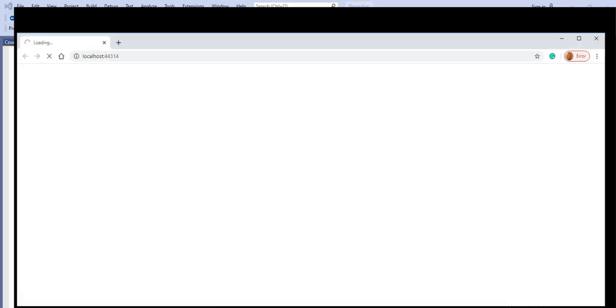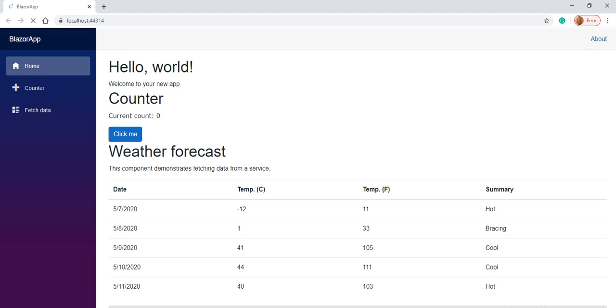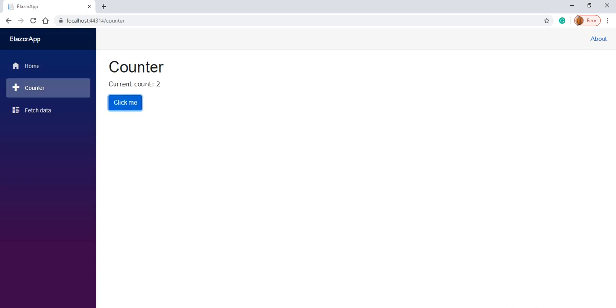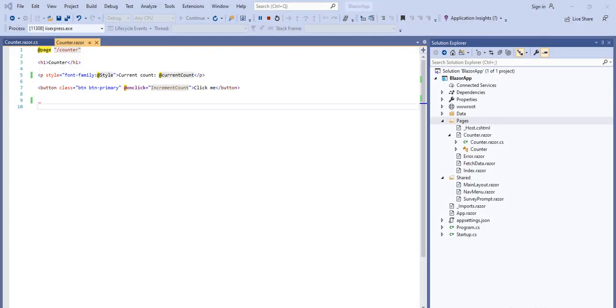The application is loading. The default page will be the index page, and here we have already assigned two Razor components: one counter component and another the forecast component, which will come on the home page only. We can see the counter component is coming, and the weather forecast component is also coming. When I click on this, we can see the count is still increasing, and when I go to this counter, it should work as expected. So that is the concept of the partial approach in splitting the Razor component.